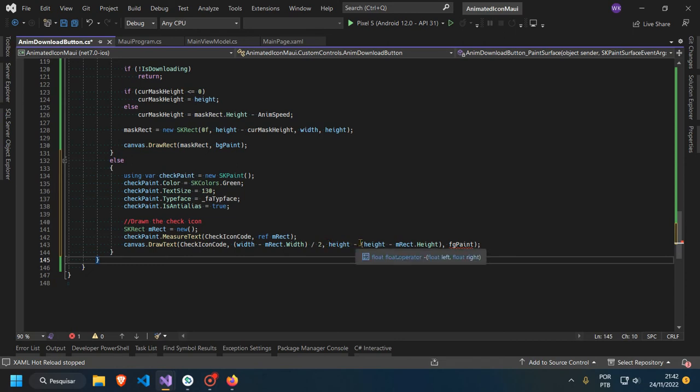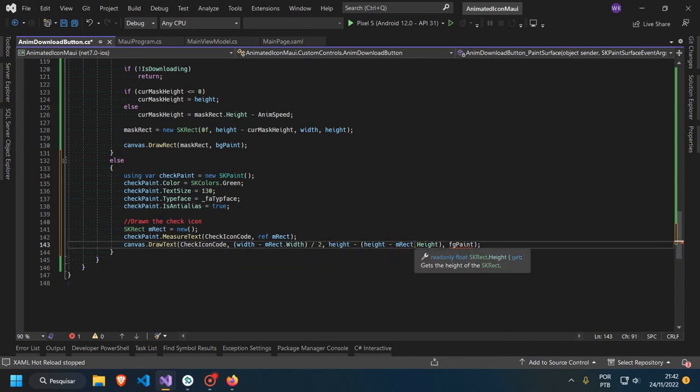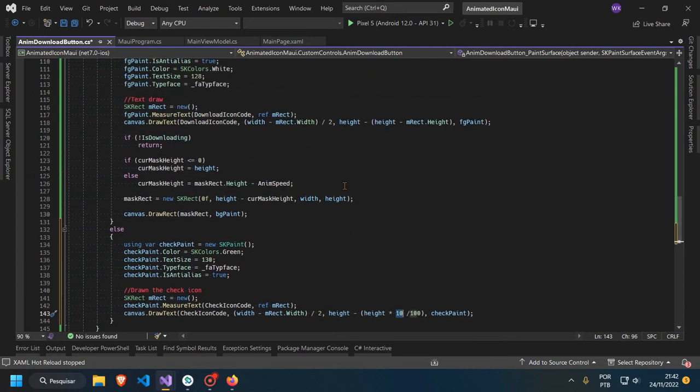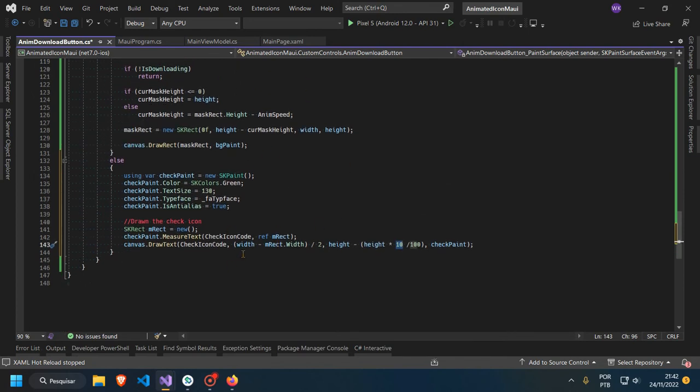Height less height times 10 divided by 100. When I make this, it should draw right in the center of the component. I don't know why. Sometimes we need to change this value according to the size of the component. I don't know why this happens, but it happens with this check icon.